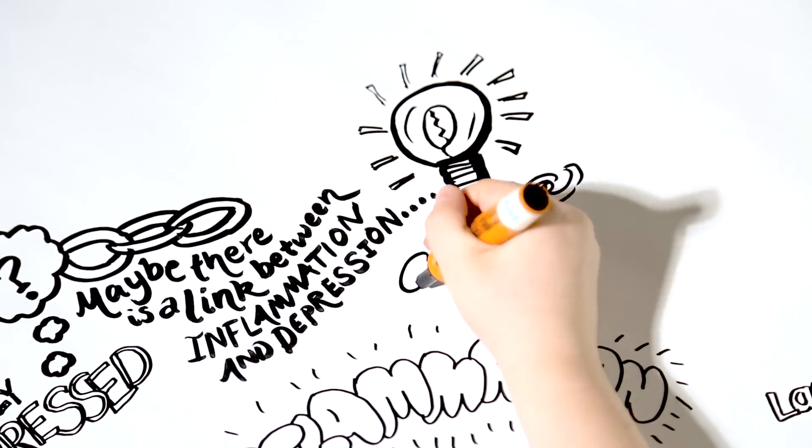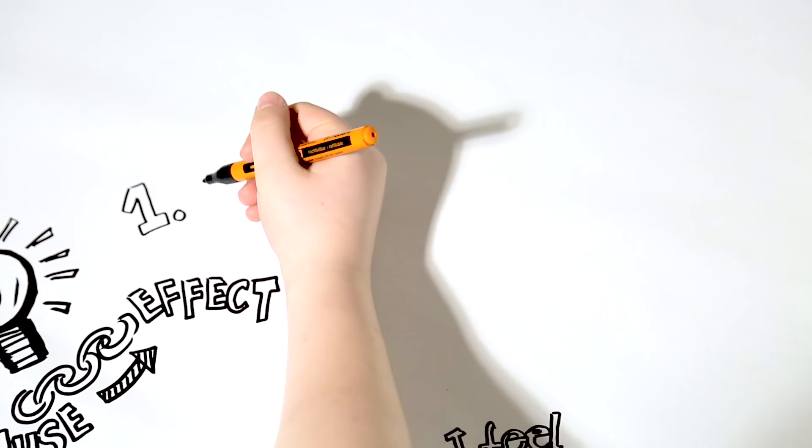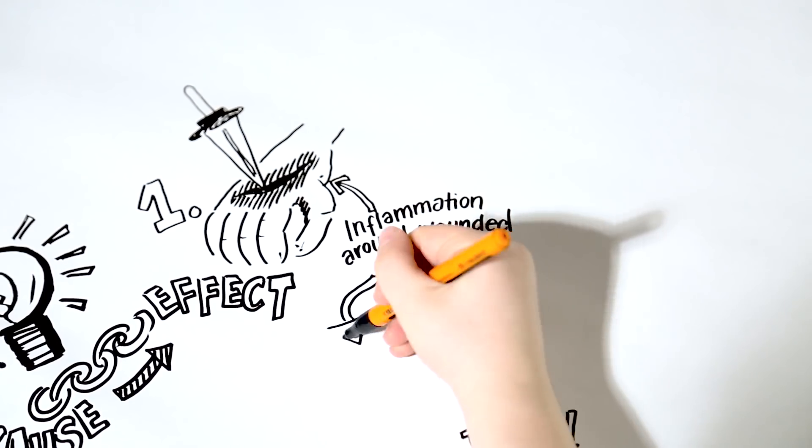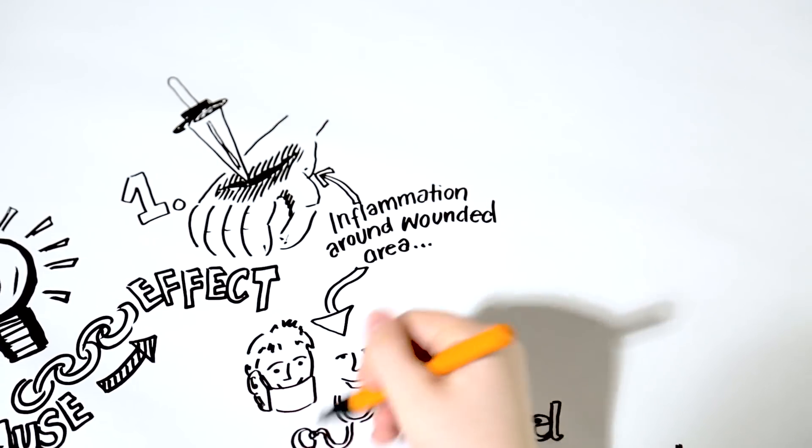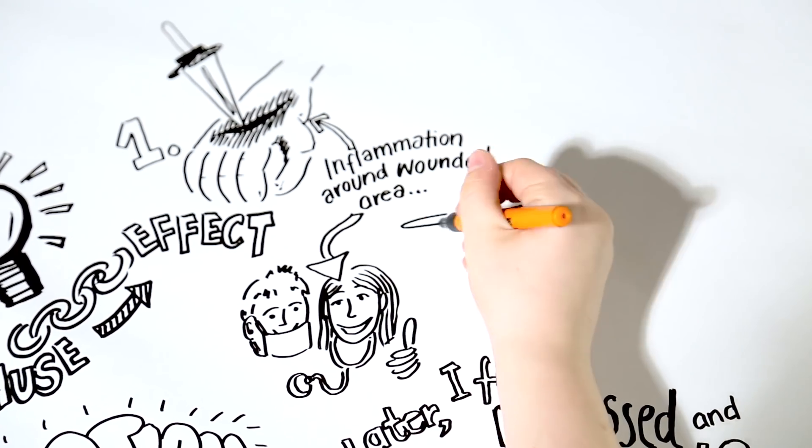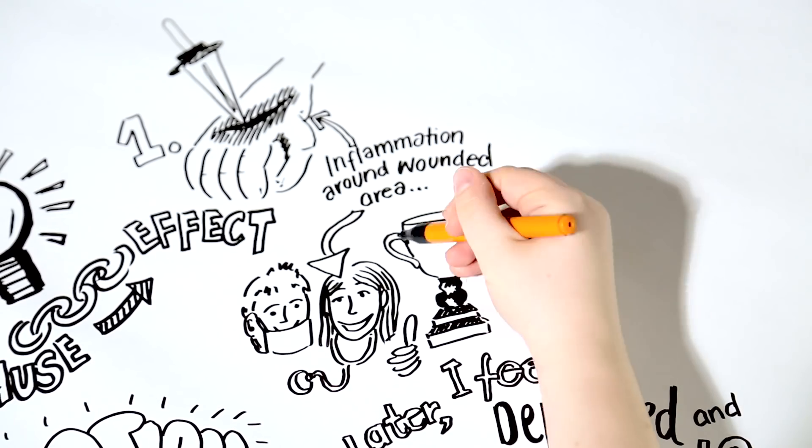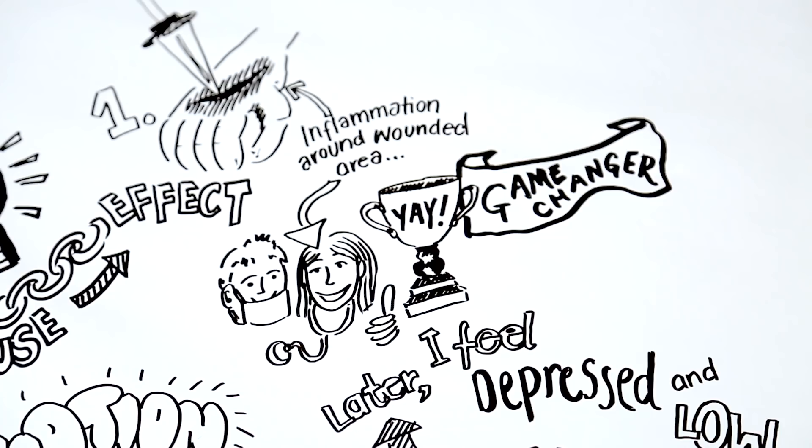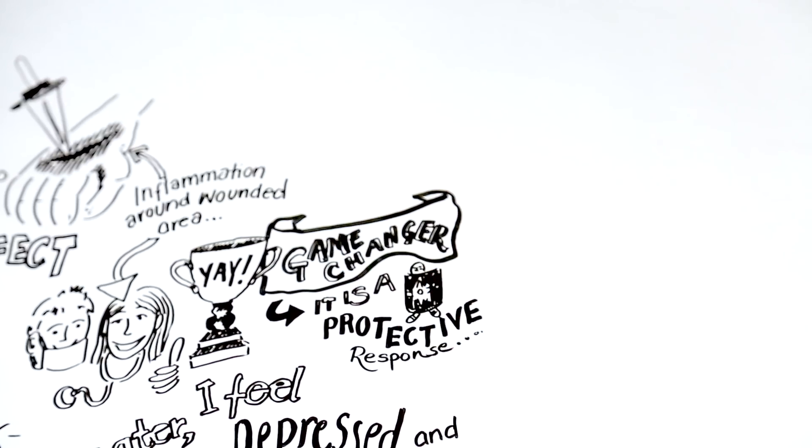Let's explore this idea via the chain of cause and effect. Firstly, a physical insult, such as a knife wound to the hand, causes an inflammatory response. This is a protective reaction by the immune system. The triumph of modern immunology is that we can explain how trauma or infection causes inflammation in great detail.